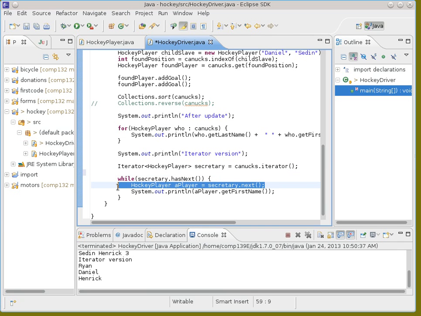So every time you call secretary.next, you get the next one. You don't even have to use it in a loop. You could call secretary.next to get the first one, secretary.next to get the second one, and secretary.next to get the third one, and put them in 3 separate variables if you wanted. Okay, if you wanted it outside of the loop. So for unit testing things, this is going to become a handy way sometimes to be able to test.